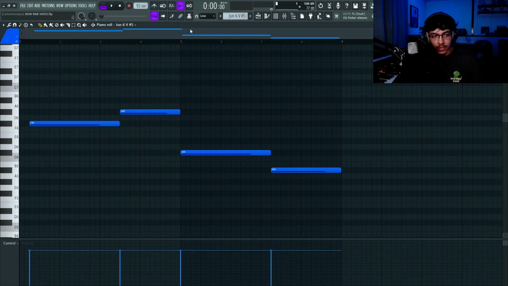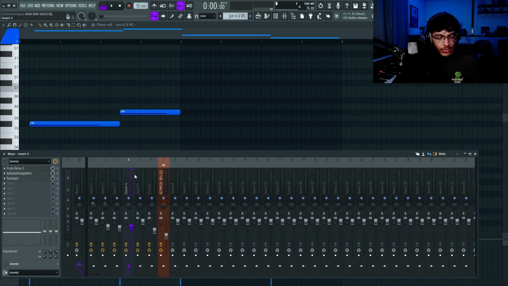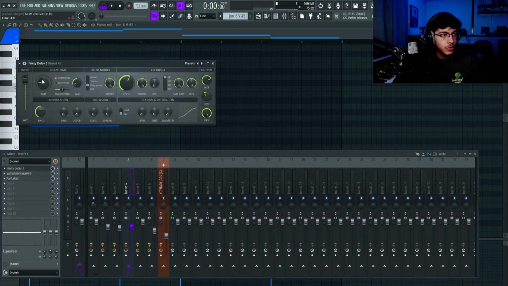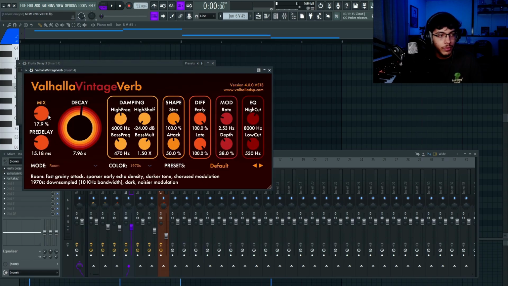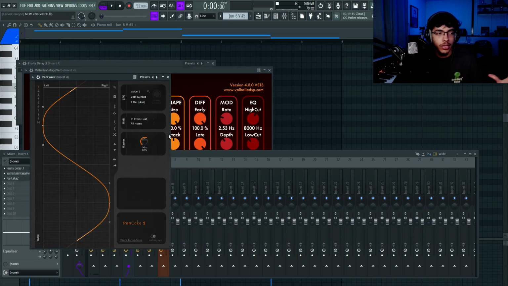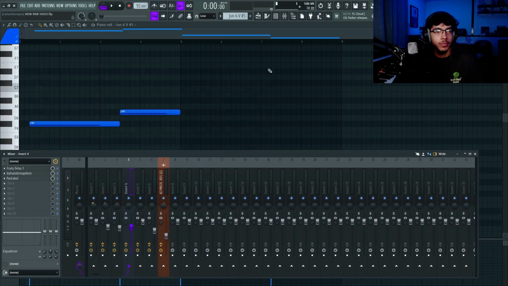Again, this is why I think sound selection is so crucial for these types of melodies. I'm literally only playing four notes, but the sound is so perfect for this type of sample, this type of vibe, that it does its job perfectly in the background. As far as effects, drench it with delay. I have this 1/4 delay and then a lot of reverb as well. And then just a panner, having it pan left and right to give a little bit of movement and separate itself from the previous sounds.